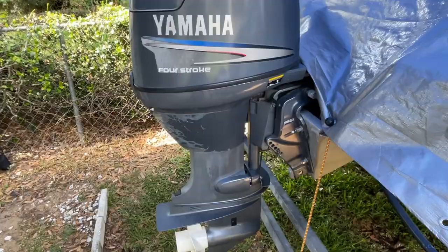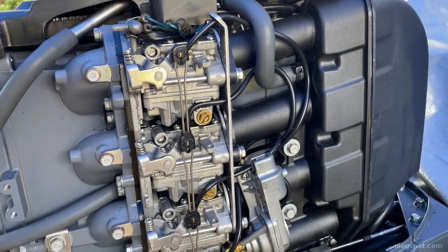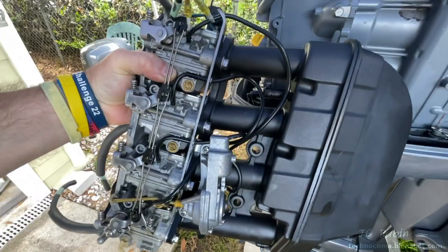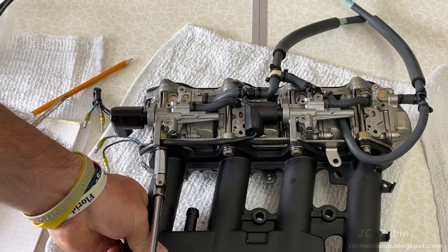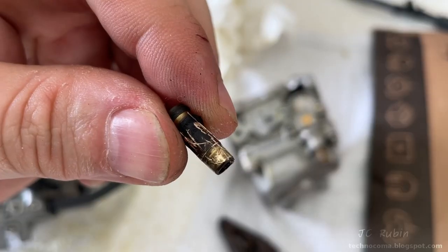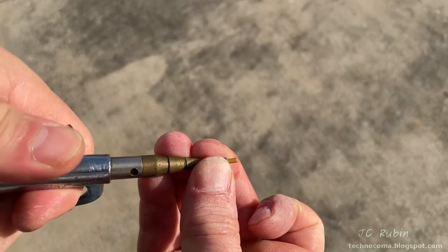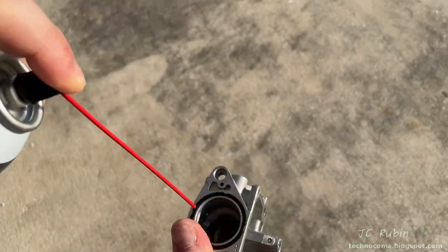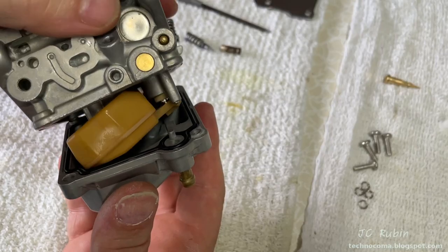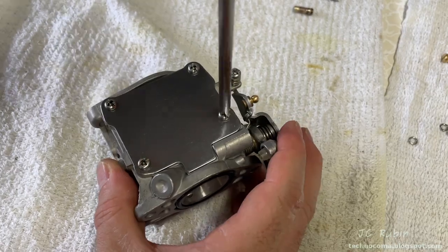Welcome back to the third video in this Yamaha four-stroke outboard engine series. A stumble heard at all RPM ranges brought us to the carburetors through troubleshooting, which we then pulled all the connections off in accordance with the manual to remove the carburetors from the engine so they could be disassembled, inspected, cleaned, and rebuilt. Once on the bench, disassembly was started by removing the air box and associated brackets. Each jet was cleaned, blown out with air, and inspected, as was the carburetor body itself. New kit wood seals were used for reassembly of carburetor number four, the float height was checked, and final assembly was conducted with all seals and O-rings replaced.